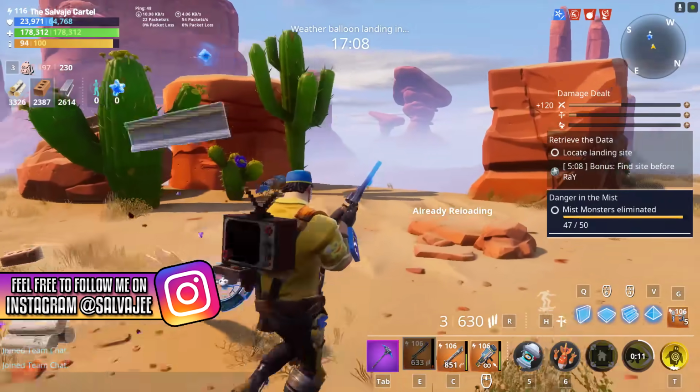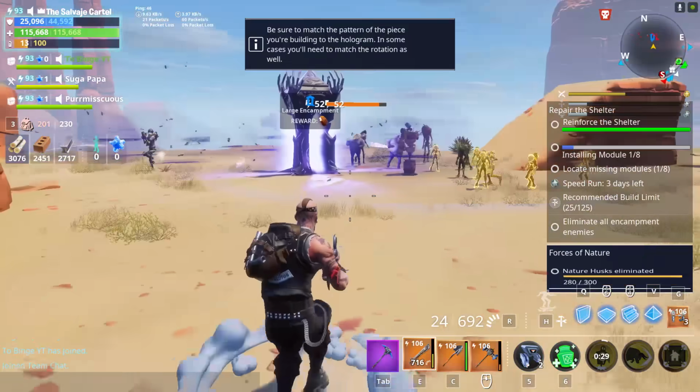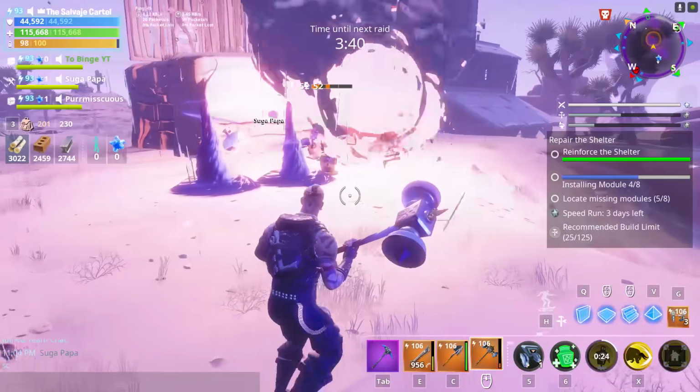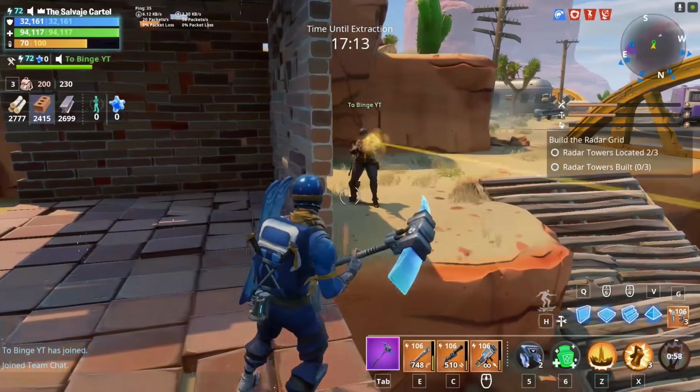Tip number 81, you can use the bull rush ability to cancel a taker charging at you. Tip number 82, place down a decoy if you're surrounded by husks so that you can get yourself in a better position. Tip number 83, you can actually place down a decoy so that the propane husks throw their propane tanks at your decoy instead of you.